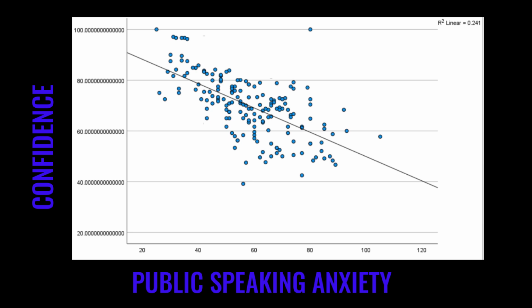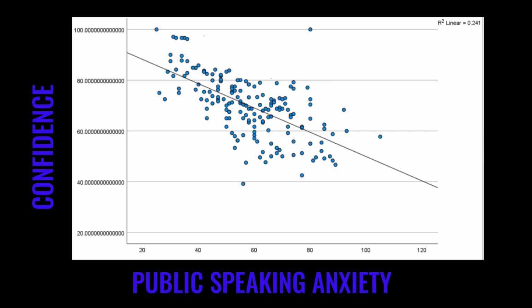In the second example, we examine a strong negative relationship. Let's say you are examining the relationship between public speaking anxiety and confidence. On the x-axis, we are plotting public speaking anxiety, and on the y-axis, we're plotting confidence. So we take each person's score on both variables in our sample and record it on the graph. Here we can see a clear negative correlation. We can examine the linear correlation by inserting a line of best fit. We observe that it slants up and to the left. This shows the trend of the two variables in public speaking anxiety and confidence being negatively correlated.